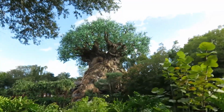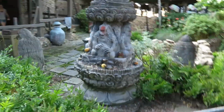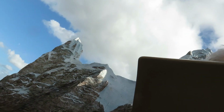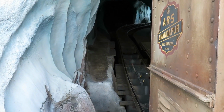Came down here to get a nice shot of the Tree of Life. Looks totally awesome. All right, we're super late for our Fast Pass. Let's see if we can do it still. I feel like we did this already once. Yeah, like rotten fruit. There's so many weird noises that happen when we go up lifts. I'm gonna slam my head into the backrest. I feel like I'm on the mummy. Are we on the mummy? Because that's what happens on the mummy. Oh, here's your picture coming up right here. Look at how pretty it is. Oh, construction. It's like life, I guess. Here we go, another shot of the track change.